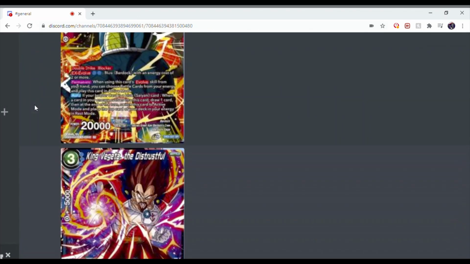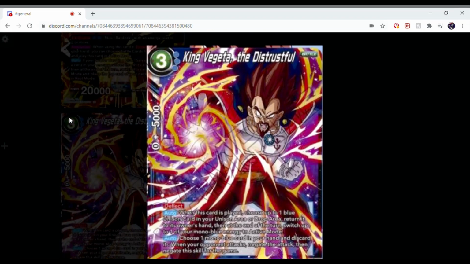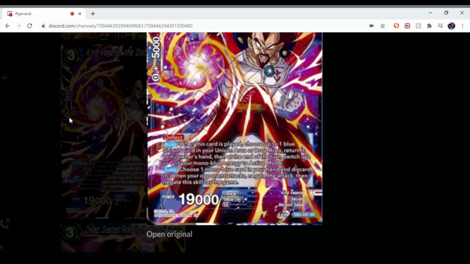So the next one we have is King Vegeta the Distrustful. Deflect. 2 autos. First one is when this card is played, choose up to 1 blue unison card in your unison area or drop area, return it to its owner's hand, then at the end of the turn, switch up to 1 of your mono blue energy to active mode. Choose 1 mono blue card in your hand, discard it, and when your opponent attacks, negate the attack, then negate this skill for the game.